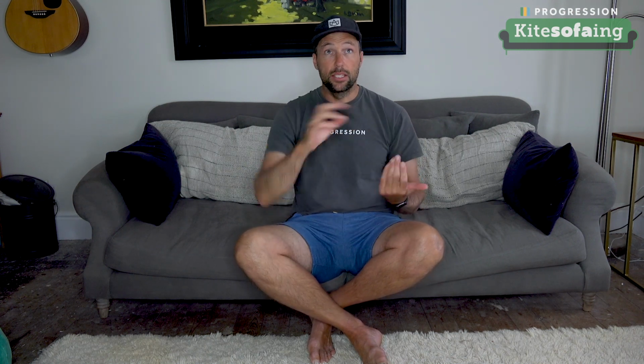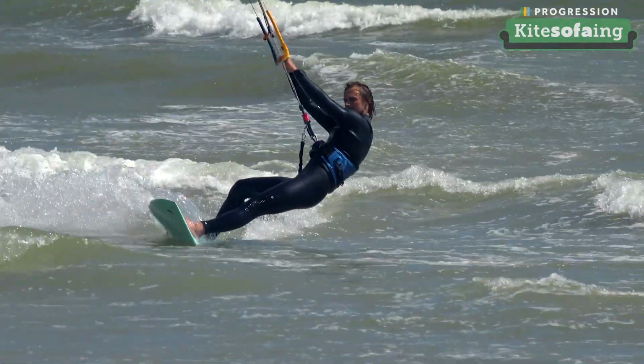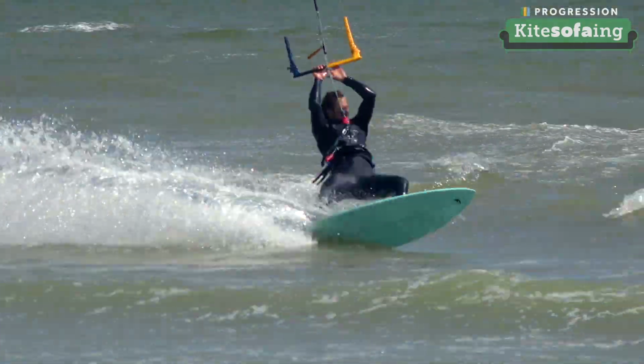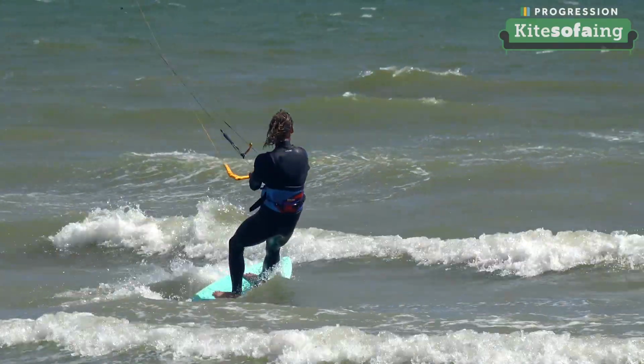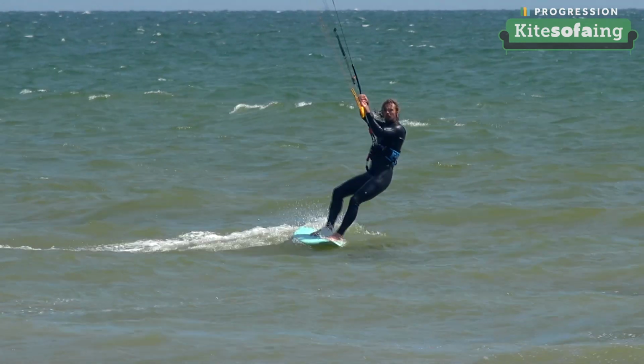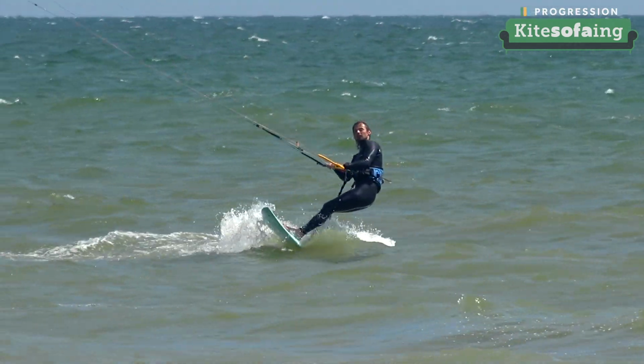Now, the great thing is the kite movement is actually pretty much the same. The fundamentals are exactly the same, whether you're doing a push tack or you're doing a roll tack. Both these tacks are really important. Different people find different ones easier to start with. I would say that most people probably find the push tack easier. It's a bit easier to keep tension in the lines through the whole of the carve.